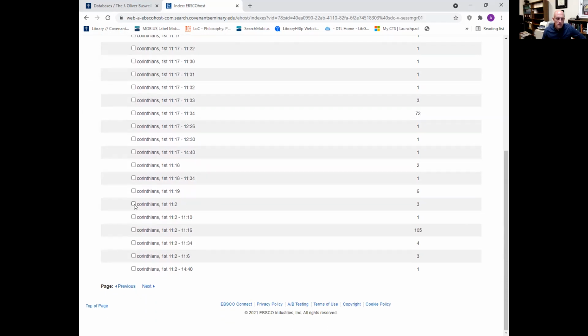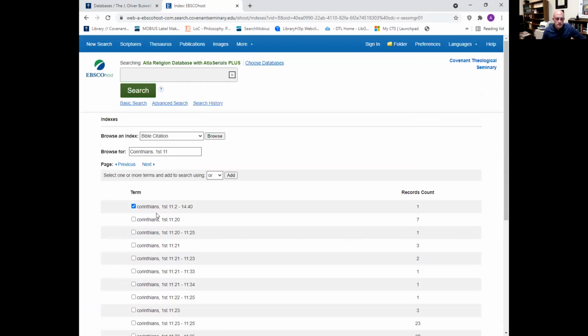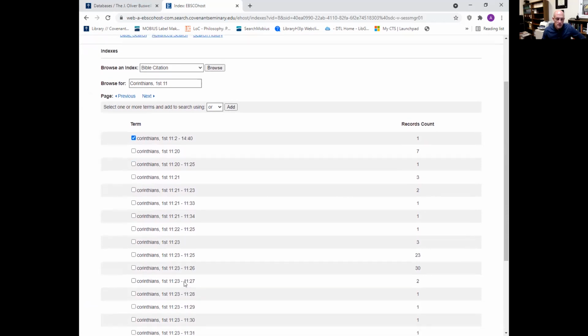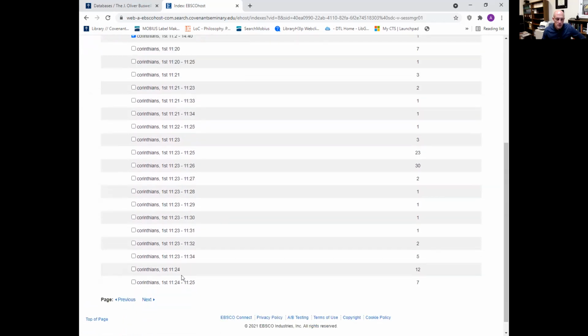Then we come back around to 1 Corinthians 11:2, which I do want. First Corinthians 11:20 is out of my range, and all of these succeeding verse ranges are going to be out of my scope.